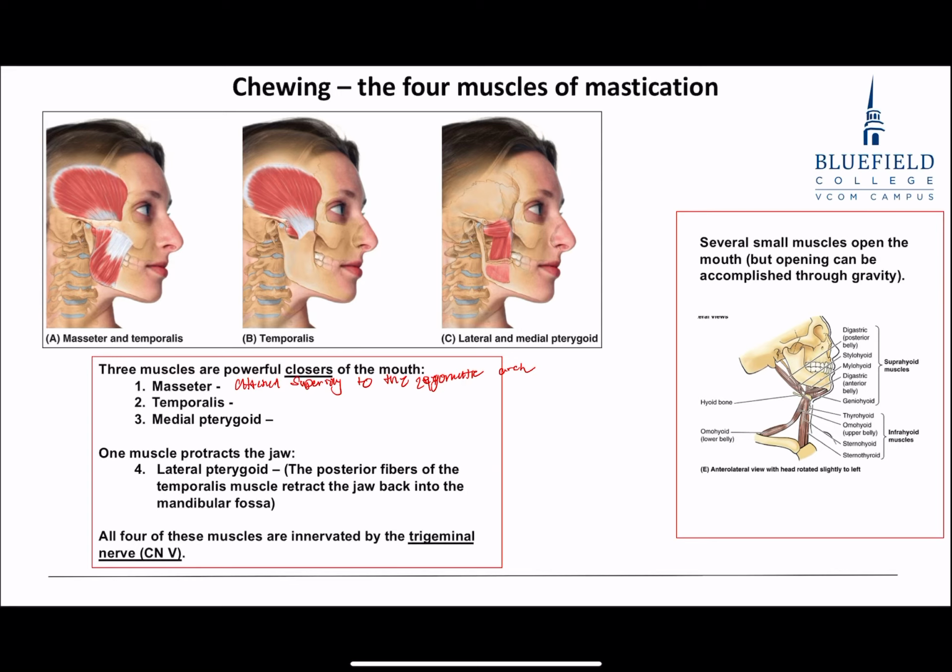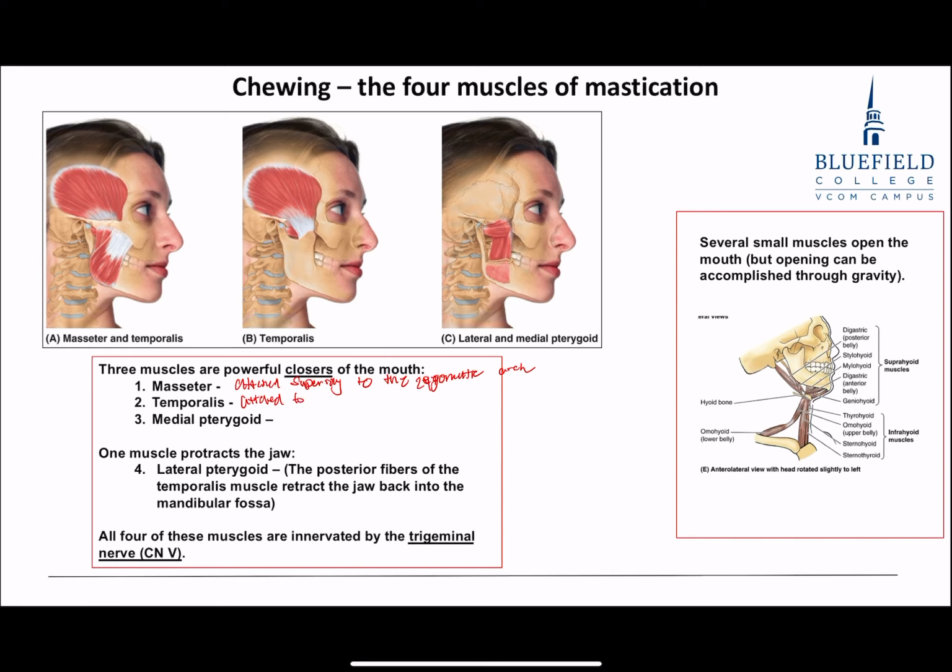And you can see, look at the way these fibers run and compare it to the masseter. They run in almost the same plane, right? So there's the masseter muscle and the medial pterygoid that both attach to the angle of the jaw. They form like a sling. So when they both shorten, they just haul that mandible superiorly, close the mouth very tightly. Of course, the temporalis attached to the coronoid process here is going to do the same thing.